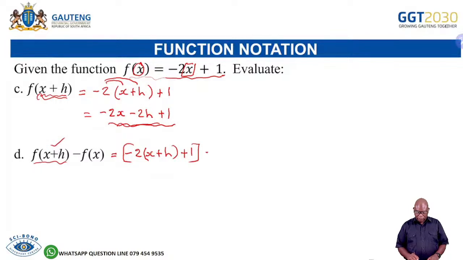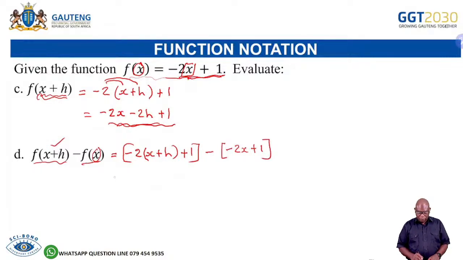Now I have a negative here, which tells me that f of x, meaning that where I see x, I must put x. So obviously what I'm going to get there will be negative 2x plus 1. I've replaced the x by the x. Oh, well, that should remain the same. Right, but I must put it inside the bracket. Reason? I have a negative. Negative is my stop sign. Everything that is inside the bracket, all the signs that are inside the bracket after the negative sign will change.